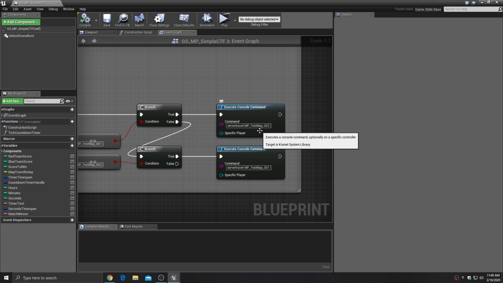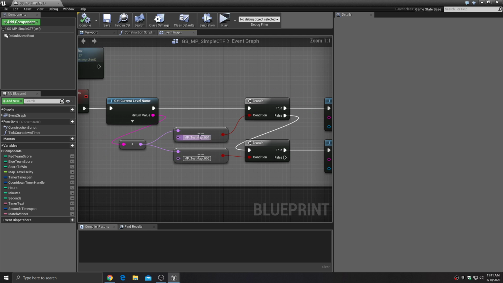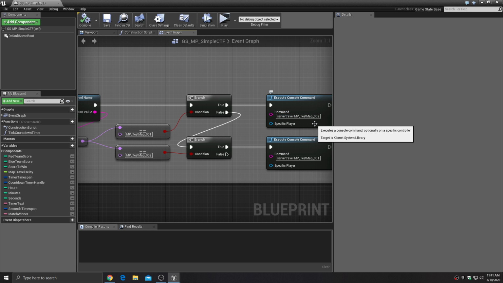So if I was to change test map 02 to a new name, my new map 02, it has to be modified in the widget. Then it has to be modified in the game instance in the defaults. Then you also have to come in here and modify how your map travel is working, right? So the way this map travel works is it looks at the map you're on, and if it's map 1, it cycles you to map 2. If it's map 2, it cycles you back to map 1. So naturally, if you change the names of these maps, it's going to have to look for your new map name, and if it's your new map name, you need to travel to the new map name, right?